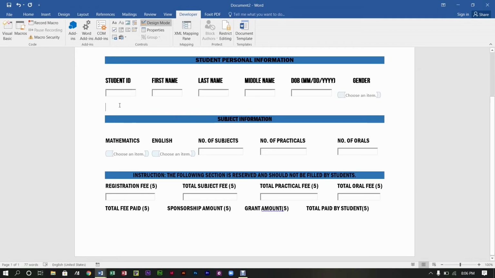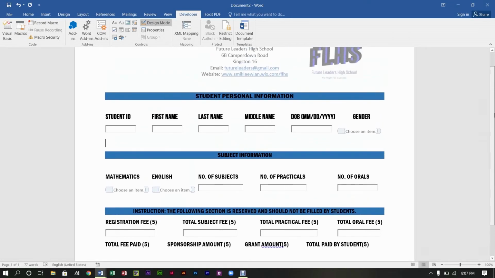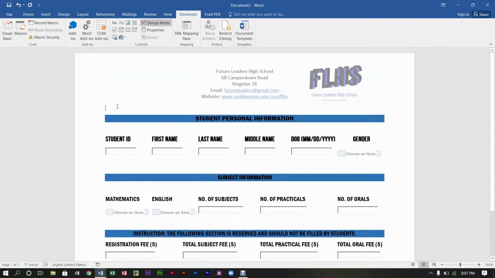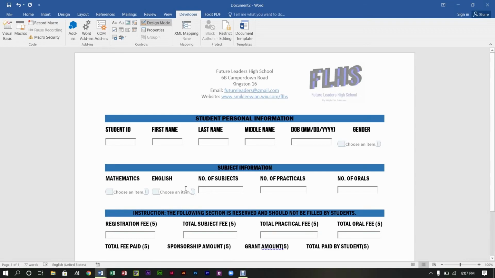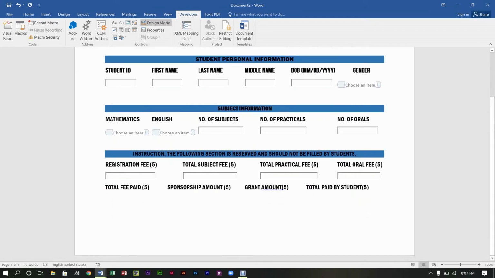I ran out of a couple of spaces, so I'm trying to make some space. Alright, let me see. Yeah, I'm going to take the space off here. Good. Have enough space now.